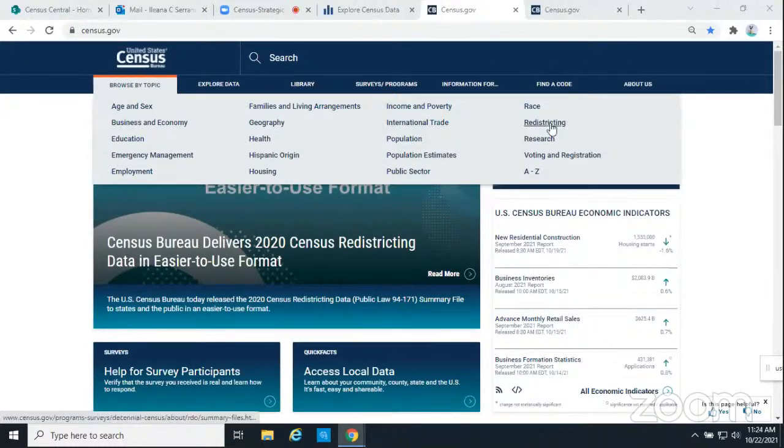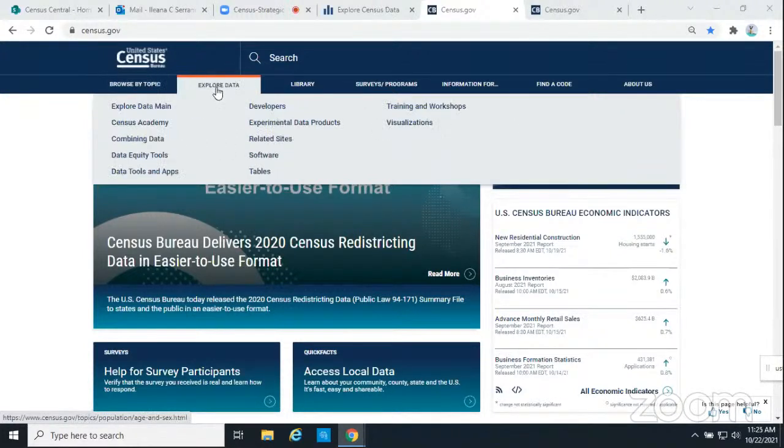Public information with regards to what we just released in terms of the redistricting data can be had in this area as well. Just click on it and you'll get more than what you want on redistricting.